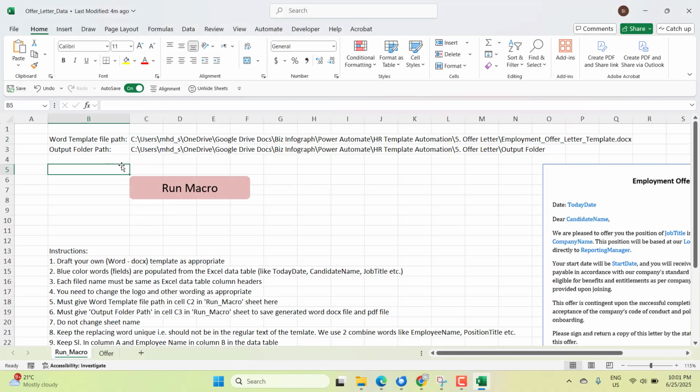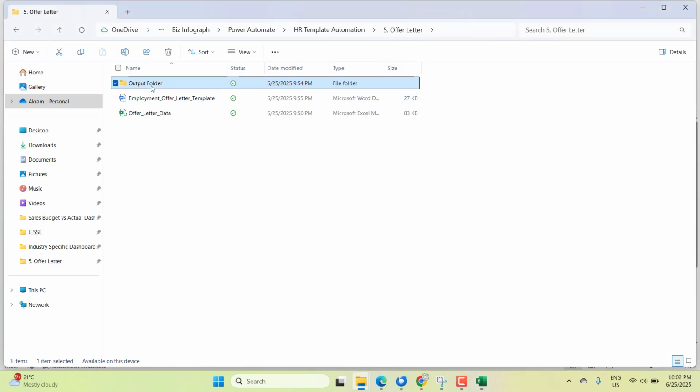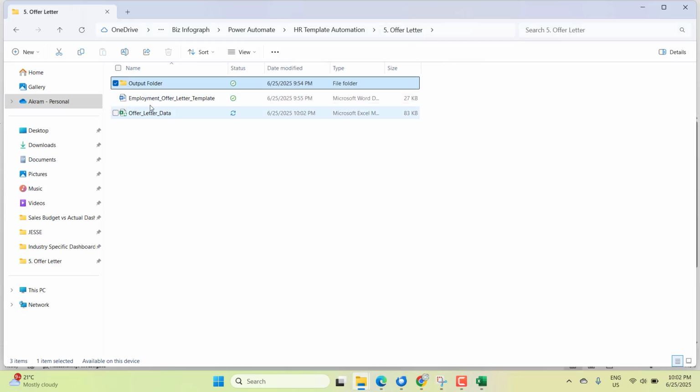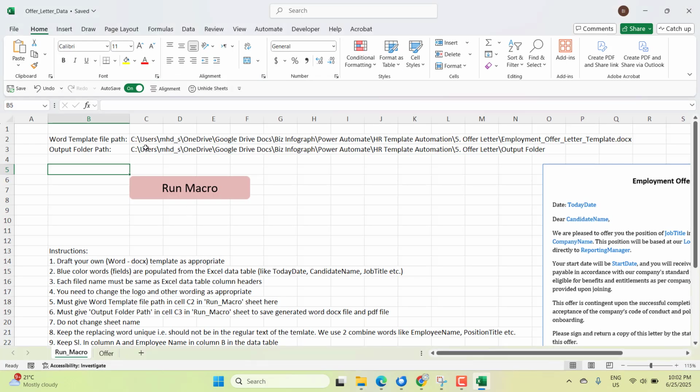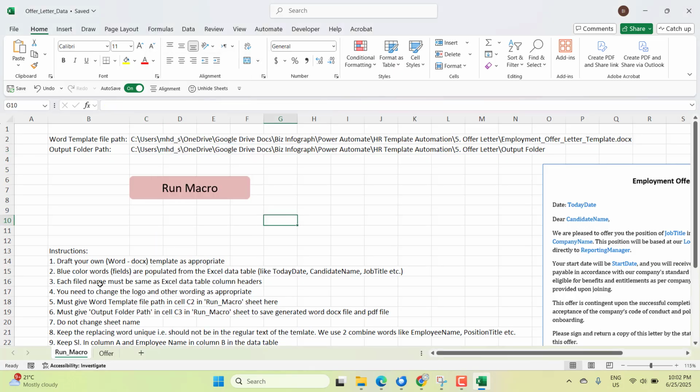The output folder path means that each generated template for each candidate or employee will be saved in this output folder. So we take this path again the same way: shift, right click, copy as path, and paste the folder path here. So number 5 and number 6, we did these things.